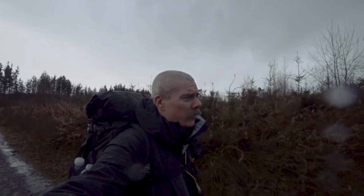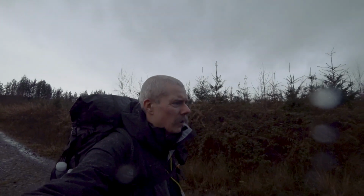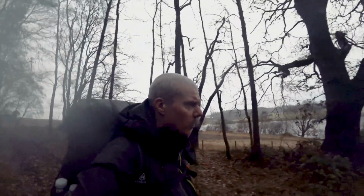Anyway, that's the rain off again. Moustache has got it in all that weather there. So here's the other bit of water that's mentioned. That lens, a wee bit fogged up, steamy from the body heat. That lens is about the only thing that's getting that. Now, hold on a minute, it's raining again.